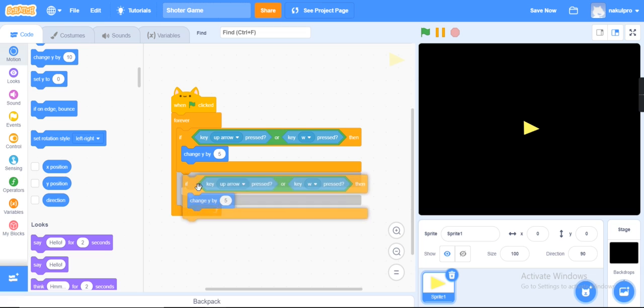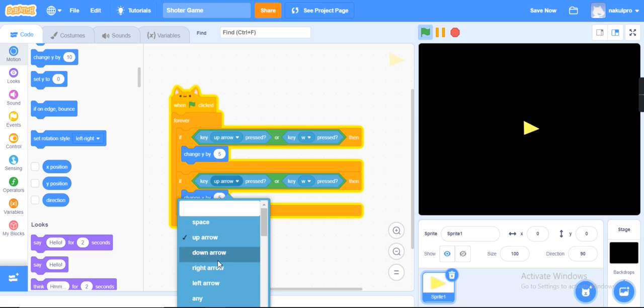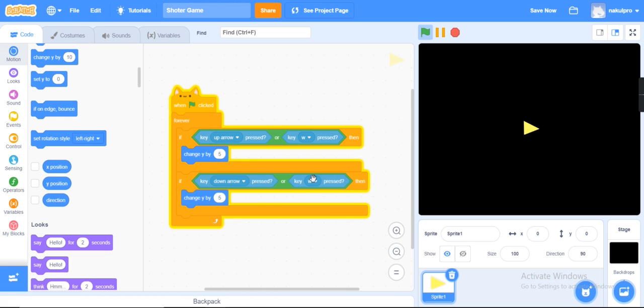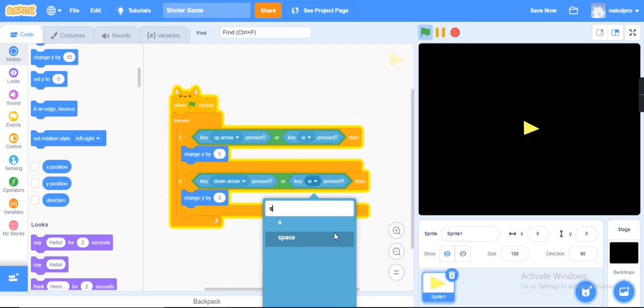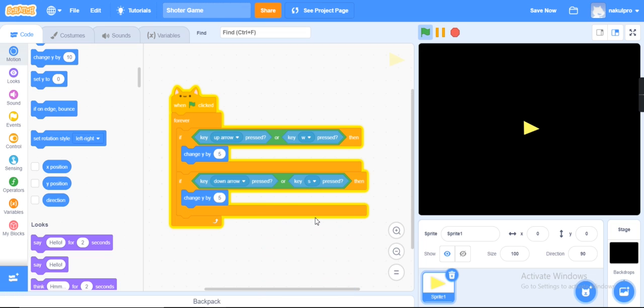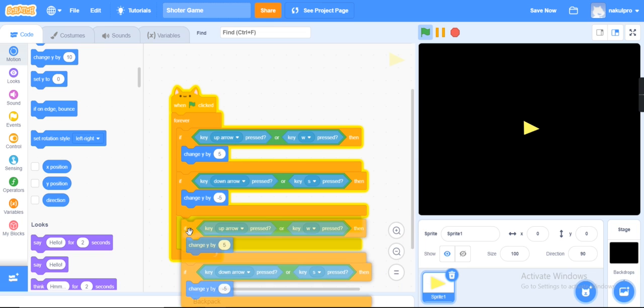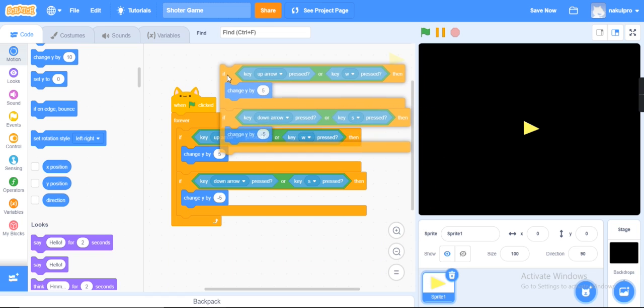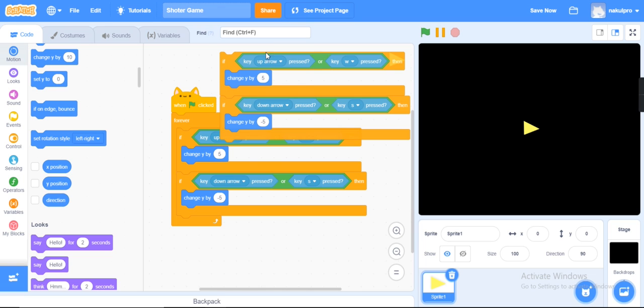Then just duplicate it like this. Down arrow key is pressed, minus. And then the same for these. Let me bring these out to avoid confusion.